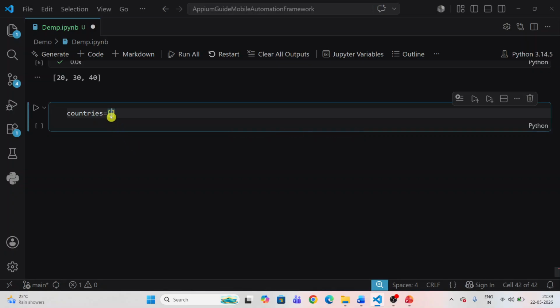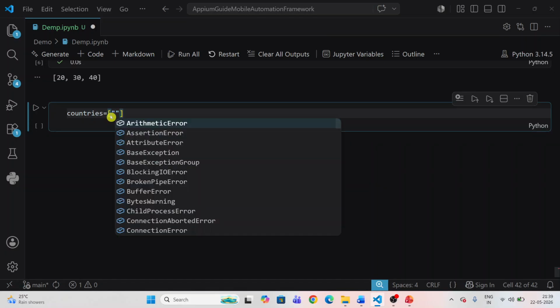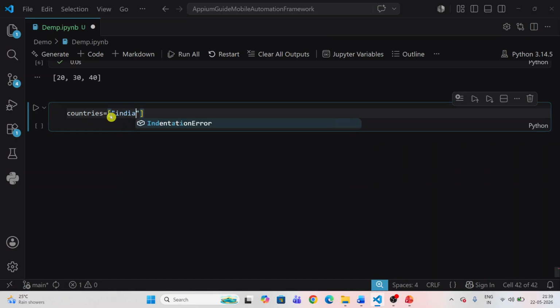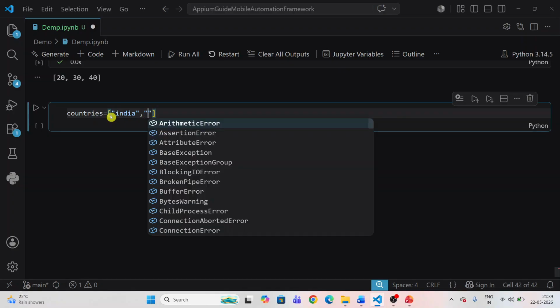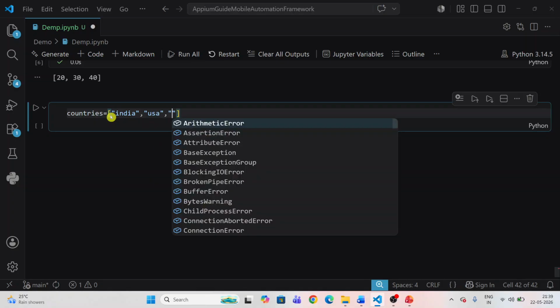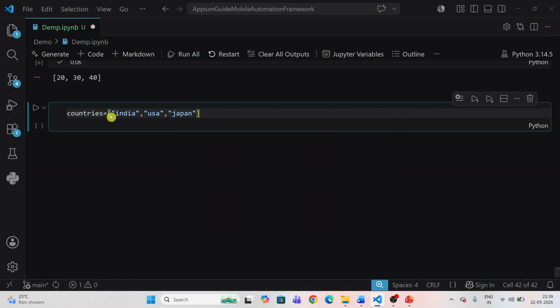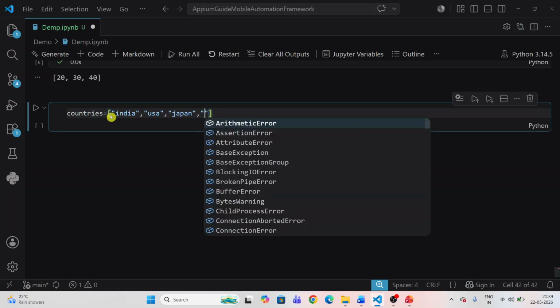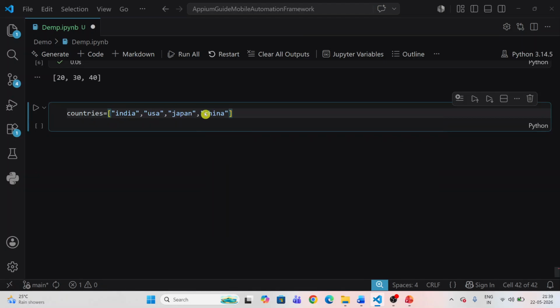Under the square brackets, I mention the list of countries: India. It is a string, so for each element I have to use double quotation or single quotation. India, USA, Japan, China. So I have created a list of string type.